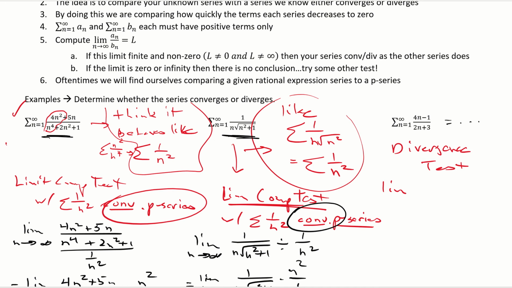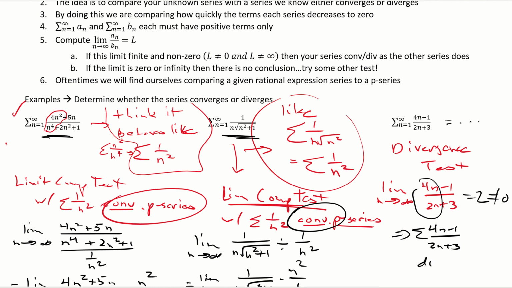Look, you just go limit as n goes to infinity of this guy, 4n minus 1 over 2n plus 3. It's a different test. This limit is 4 over 2, which is 2, which is not 0. That implies the series 4n minus 1 over 2n plus 3 diverges. I didn't use the limit comparison test, did I? I threw that in for free, saying not all rationals. If the rational term doesn't go to zero, it's an easy problem with the divergence test.